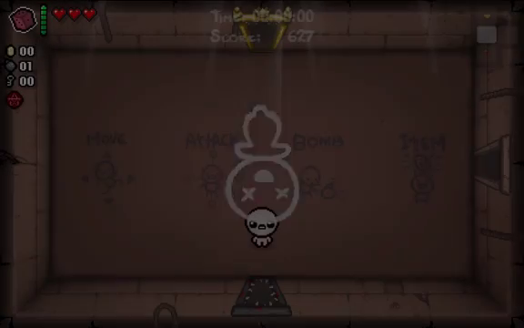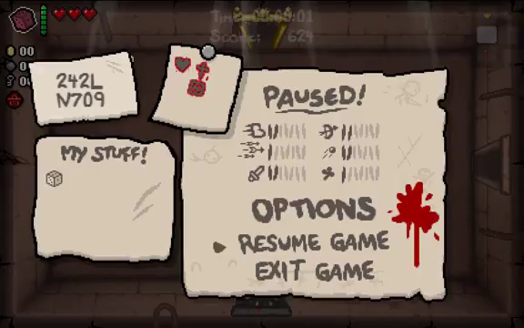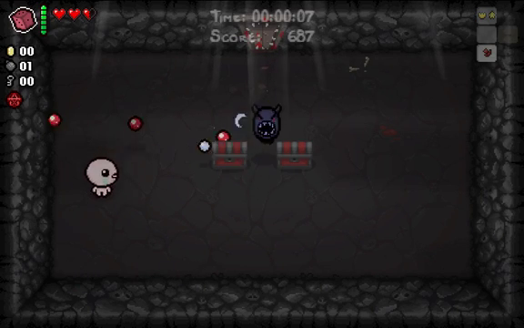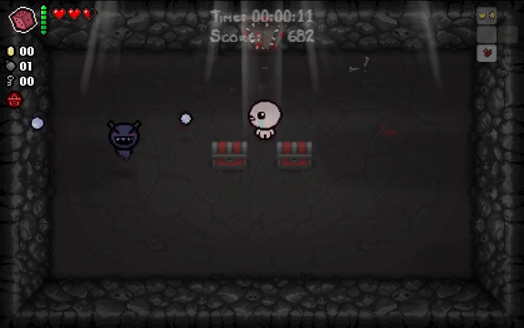Last run was basically a deck of Emperor cards showing up, and we get another treasure room and curse room off the bat. So our seed for today is 242L N709. Item room, Magneto is probably a reroll, but let's check out our curse room first. And it has a champion enemy in it, which is really quite dangerous.